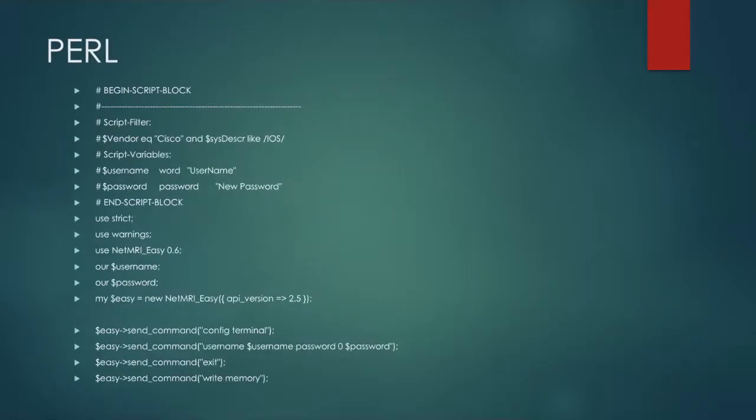Perl itself, as you can see, is pretty straightforward. This one is walking you through an example of prompting you for a username and password, and then logging into every single device out there that is Cisco IOS, and running a config t, dropping a username, exit, and write memory. Now, you can do that in Python as well, and you can do that in CCS, but it gives you the flexibility of languages to learn.